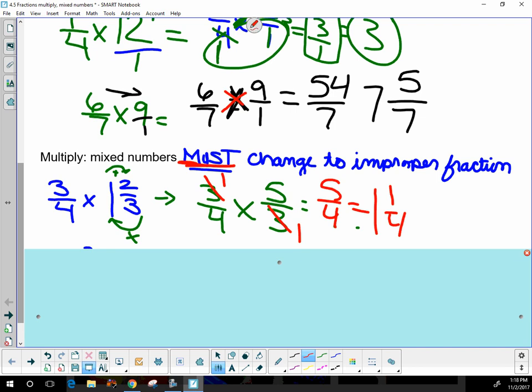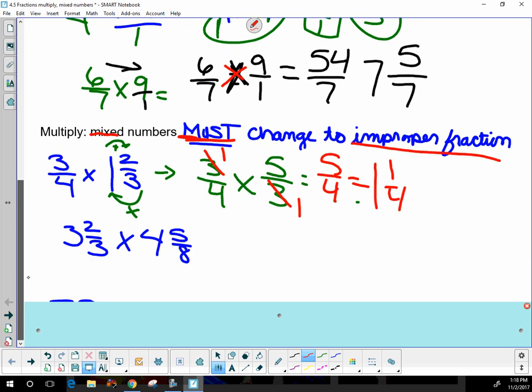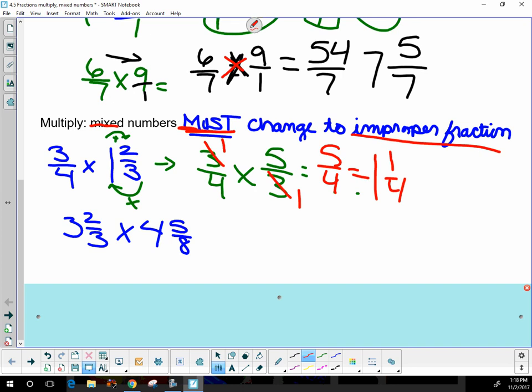Now, you do have to go to improper fractions, but again, you don't have to fuss with the common denominators anymore. So actually finding that is not that big of a deal. So let's try this one. Now you can try it by disconnecting and doing 3 times 4 is 12 and see what happens and compare it to what I'm going to get now. So if you want to do it that way and give it a shot, pause the video, but I'm going to go ahead and do it the way I'm supposed to the first time.